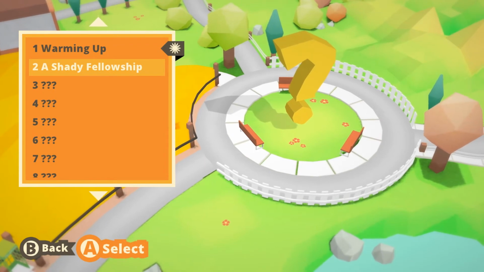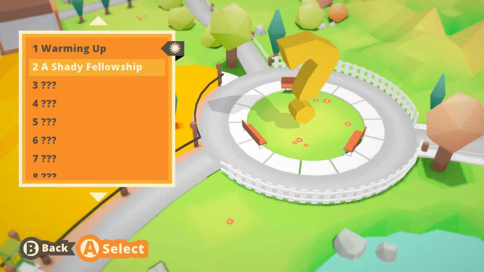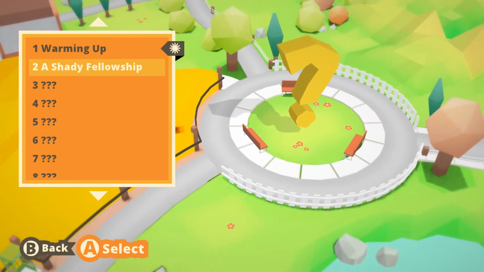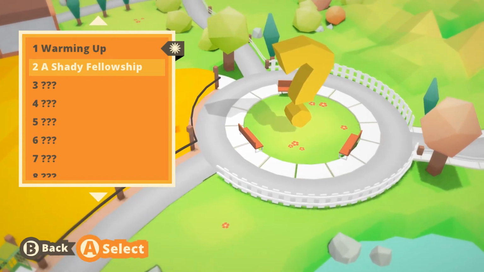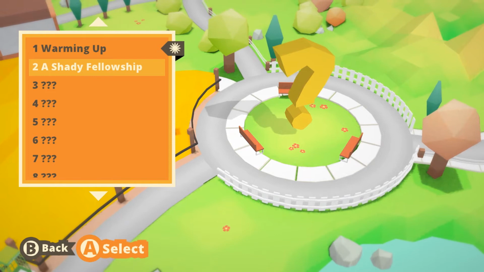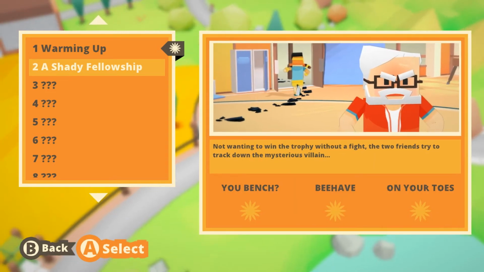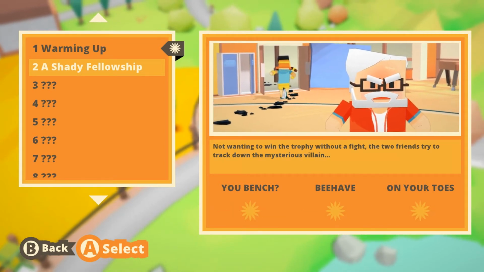So this is how the campaign unfolds. You play as Björn, and you have your sidekick, Jerome. And you have to find Heidi Starbrow and rescue her from whatever that was that just kidnapped her. And along the way, you'll fight different teams in dodgeball. So let's just take a look at the next opposing team here. Not wanting to win the trophy without a fight, the two friends try to track down the mysterious villain.